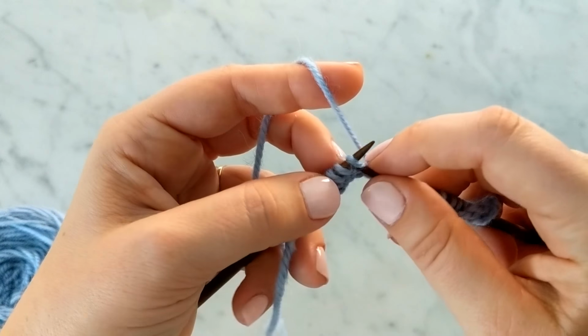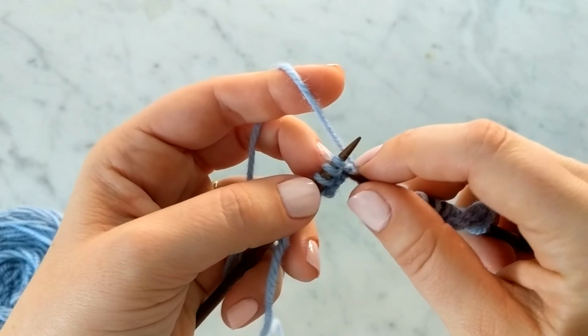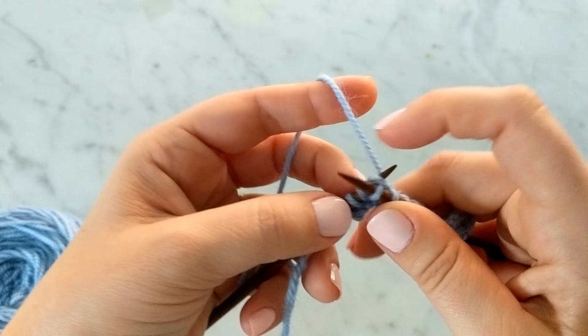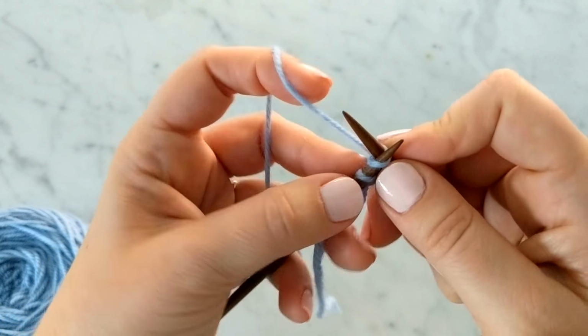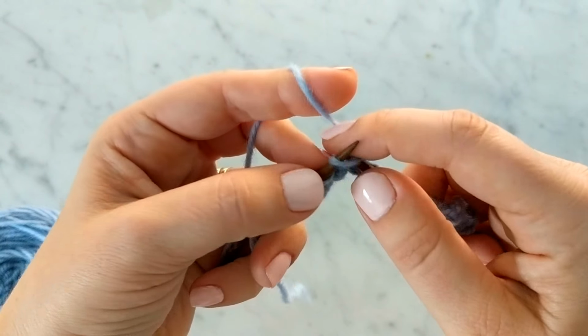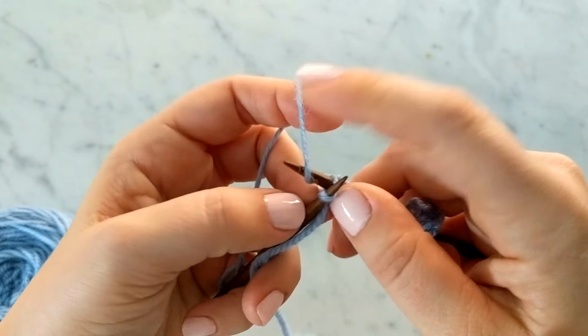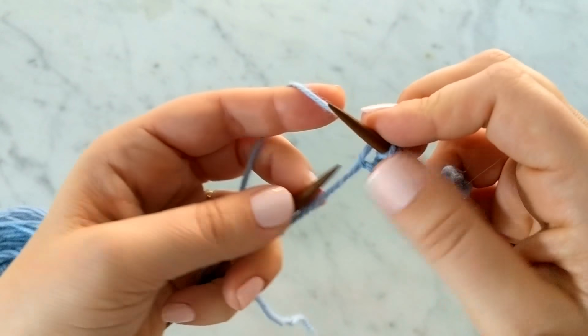So I'm sure this is moving a little quickly, but I'll slow it down for you too. Let's do that one more time. Needle through the front to the back, just like that. And pretty soon you're at your very last stitch, and you do the exact same thing with the last stitch that you did with the others, and you slip it all off.